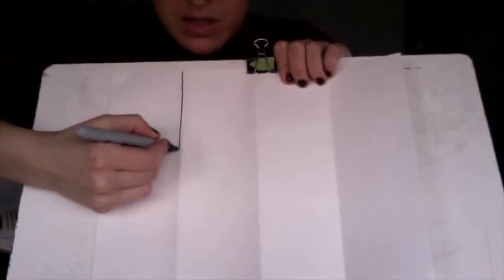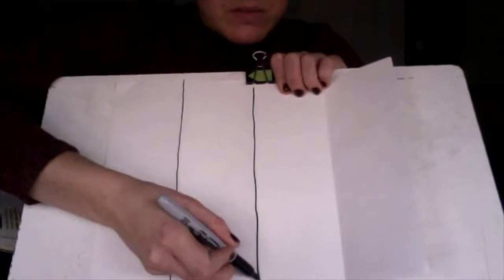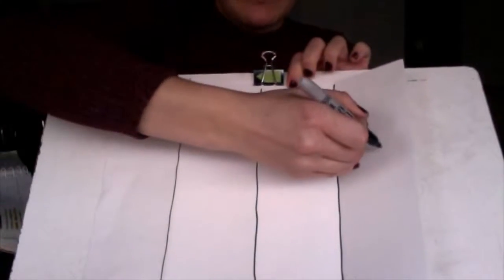Once you have your 4 equal parts on your paper, we're going to outline them just so that they are a little bit darker and we can divide those equally. So as you can see, I'm just going to draw a line down my first crease. That's 1 equal part. I'll draw a line down my second crease, 2 equal parts, and draw a line down your third piece, 3 equal parts, and then you have your 4th equal part over here.